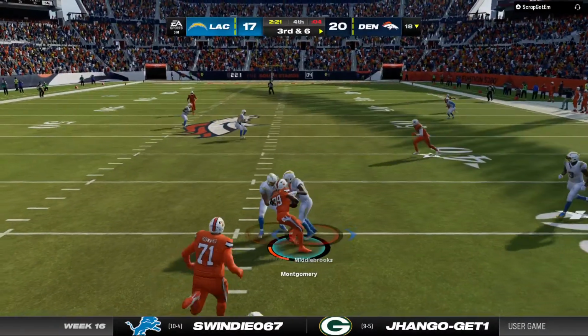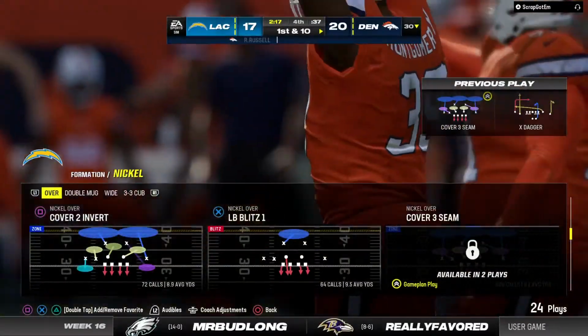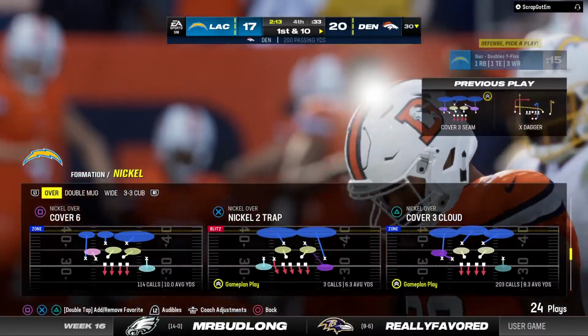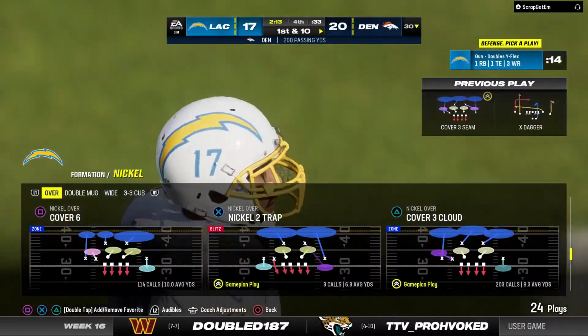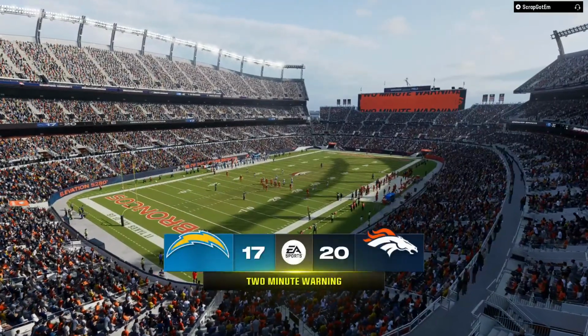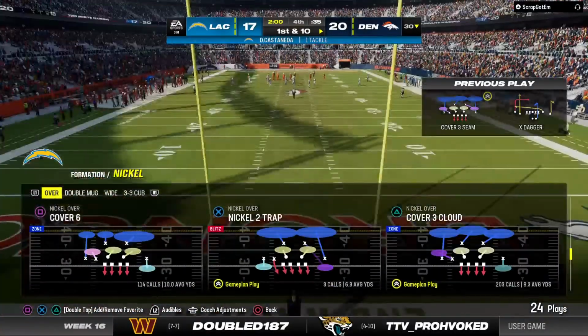Work in the middle of the field, and he's got a man. Complete. And he will have the Broncos first down as they're able to get the 3rd down conversion. Tell you what, he's been able to put the ball in some tight spots all game long. That throw, no different. Yeah, a lot of people would call it a gutsy type of throw. I think he looks at it as, I can do it, so it's not that big of a deal to me, and I'm going to keep firing.